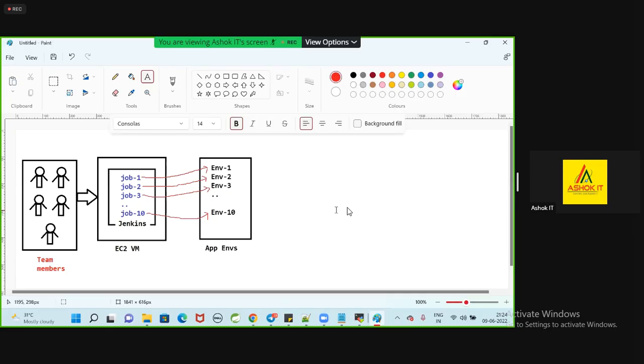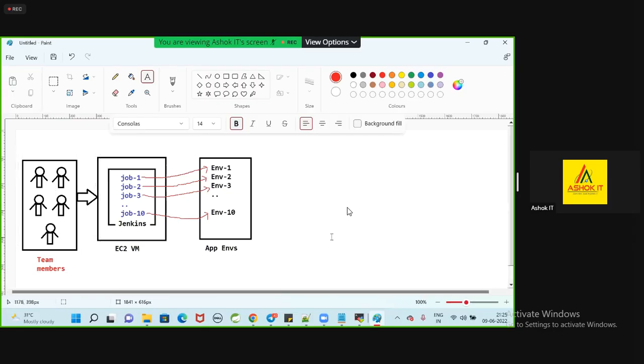Every team member is having an account in Jenkins. Just now we discussed how to create an account in Jenkins. Some people will have administrator access. Some people will have only job execution access. We have taken the Raju account and the Rani account. For the Raju account, we have given administrator access. For the Rani account, we have given just the build run permission. Similarly, in the project, several team members will be available. Based on their team, we will provide permissions in Jenkins. We will define what they can do in Jenkins. That is called authorization. All these people will have authentication, but authorization will change from person to person in the team.